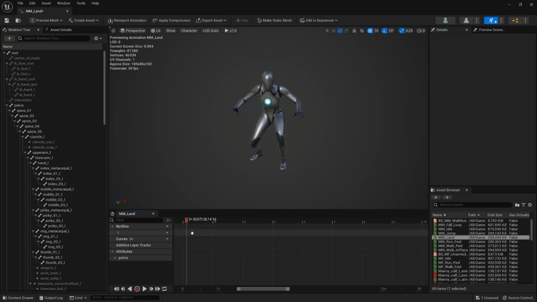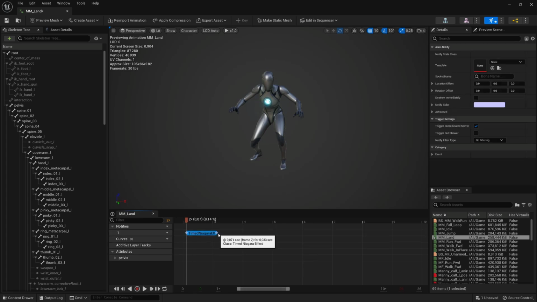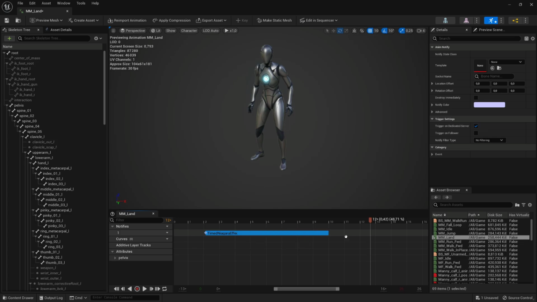right-click on the cursor in the track number 1, add Notify State, and select Timed Niagara Effect. I click on the N key of the Notify State and slide it to leave enough time for the effect to entirely play before being killed. After selecting the Notify State, I'll be able to assign my Niagara emitter and attach it to a bone. In my case, I'll attach it to the root, at the feet of the character. And now, we should be able to see our smoke puff effects being spawned each time our character is playing its landing animation.